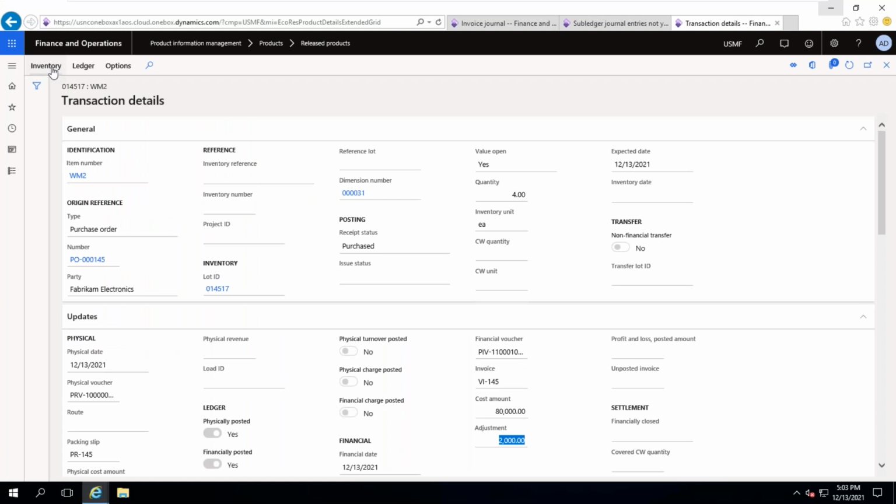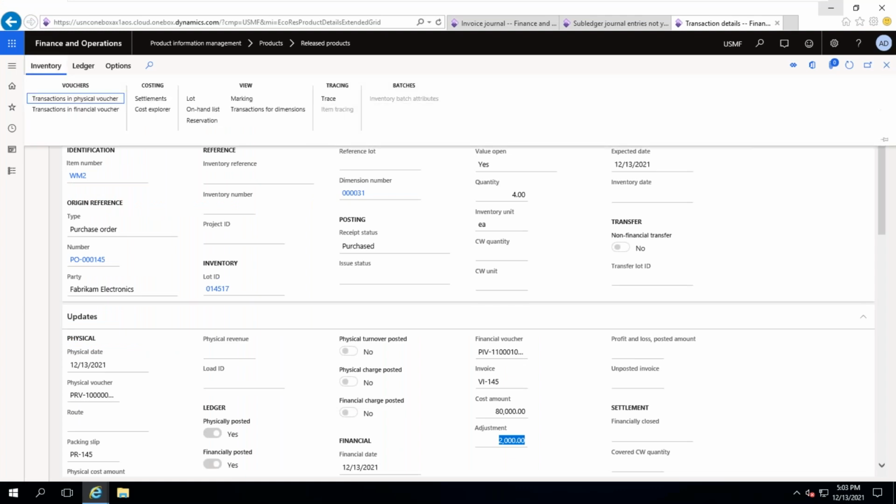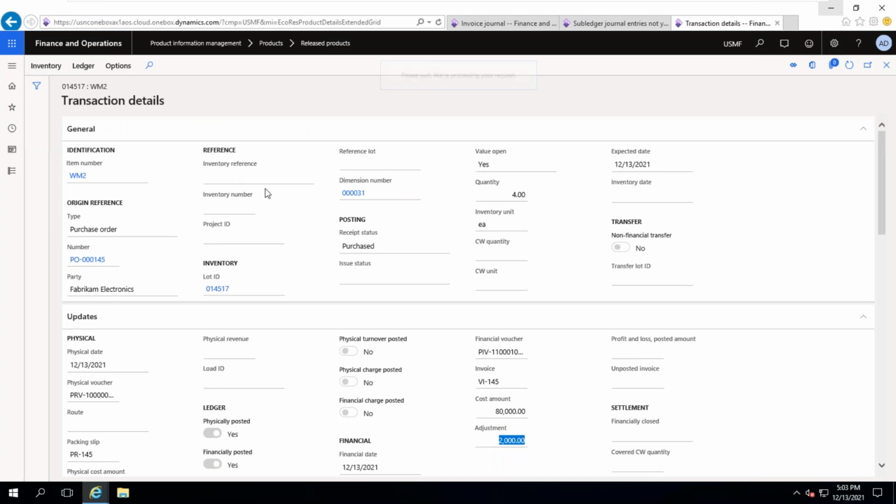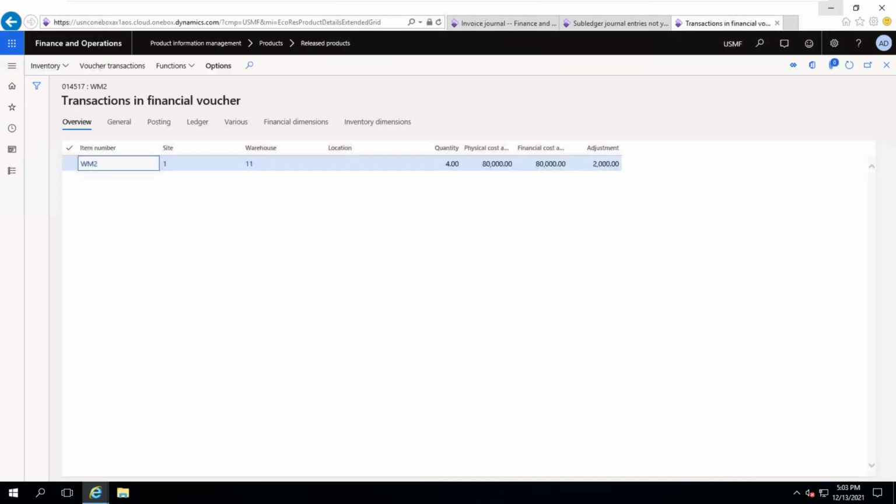Okay, so just I'm verifying transaction physical voucher because the voucher 2000 I want to verify this one.